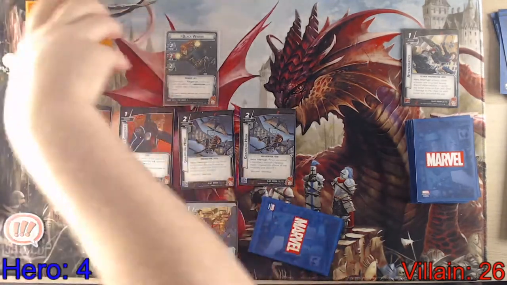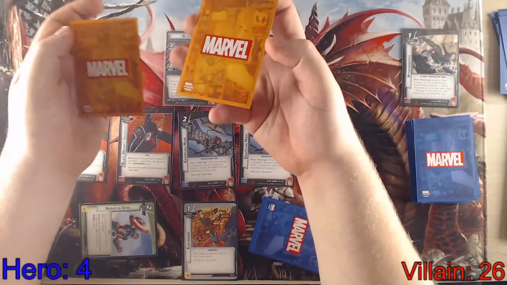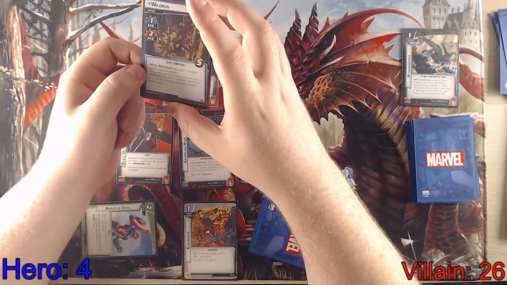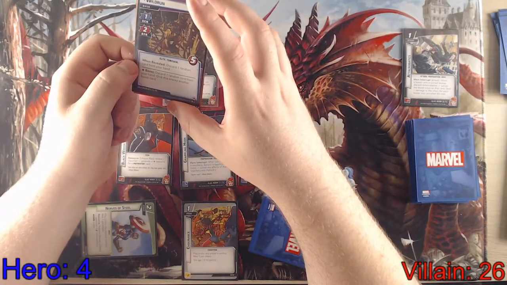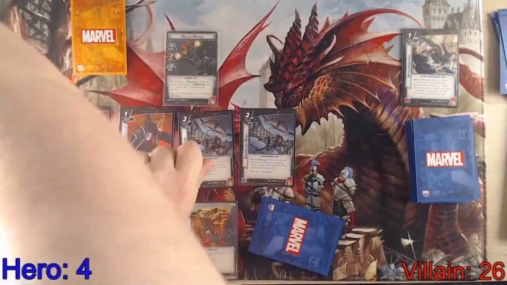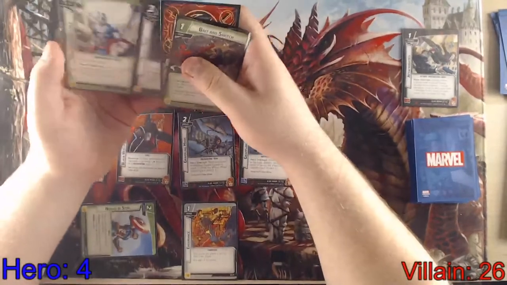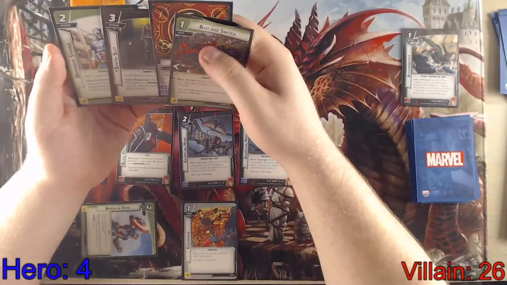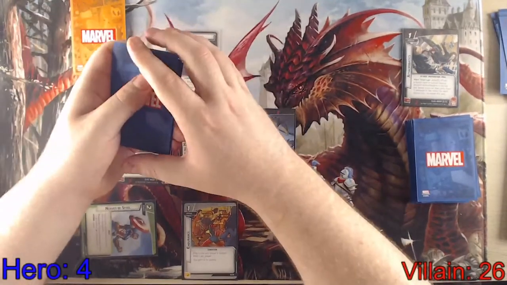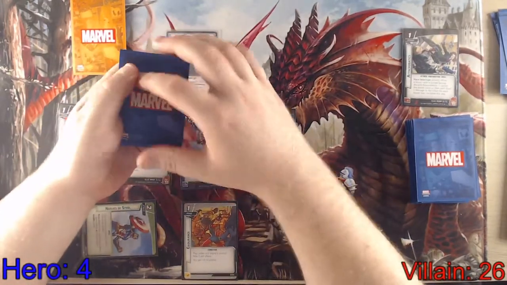And then we get an extra encounter card. So, okay, let's see what the first one is. Ah, Wild Run. Discard one random card from your hand. That's bad. That's bad. I had a perfect hand. Literally the perfect hand. I mean, it says, yeah, it says at random.